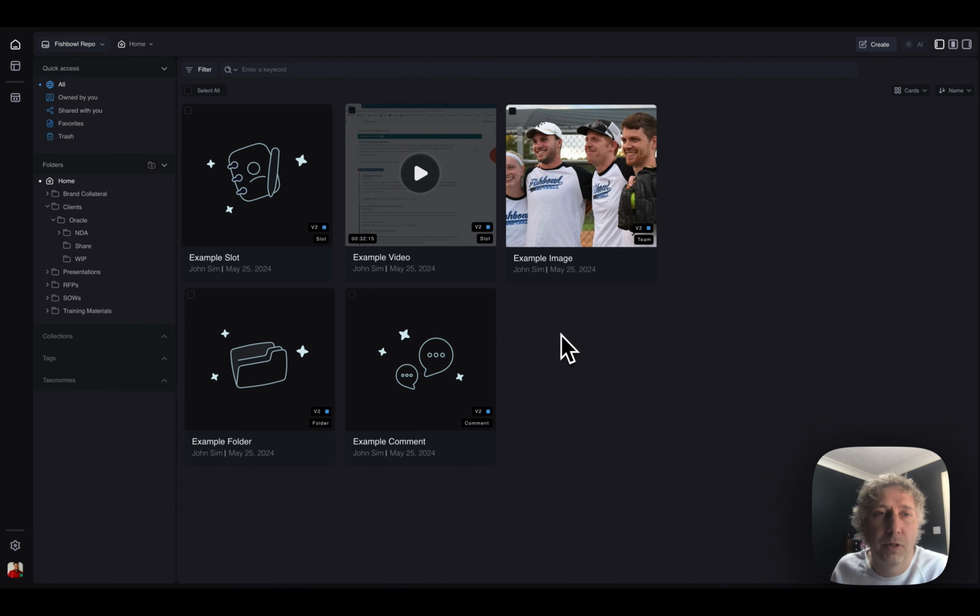Next thing that I wanted to show you is, as part of the cards, we've got some custom cards or some custom asset types. So the new asset types that will be in the platform will be a folder, as well as the ability to comment. So folders are essentially a standard asset type, which display on your right here and allow you to drill into your content items and your folder structure. And then comments allow you to provide commenting against different assets and the ability to tag different regions within the asset.